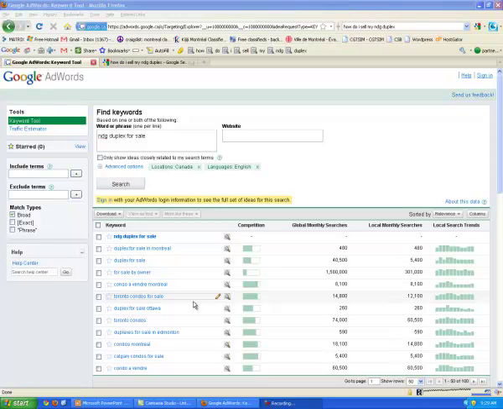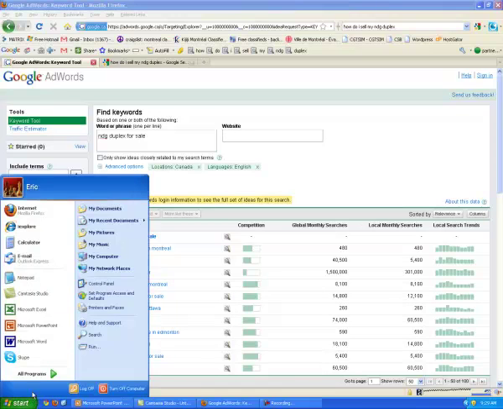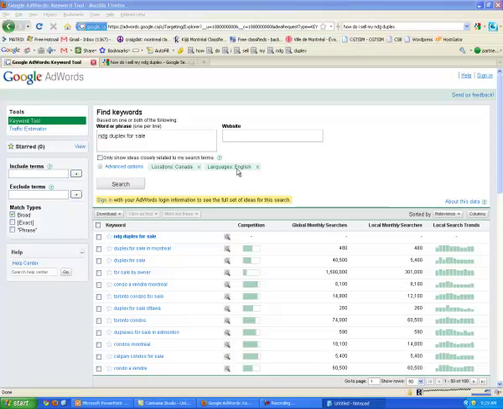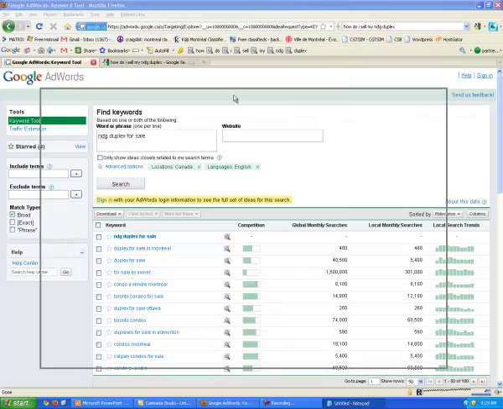Alright, so now we're going to start writing the article. I use Notepad. Notepad is probably the simplest text editor. The reason I use Notepad is because it doesn't put any special characters in your text. It's very simple. So when you copy and paste it into other places, you won't get weird text.